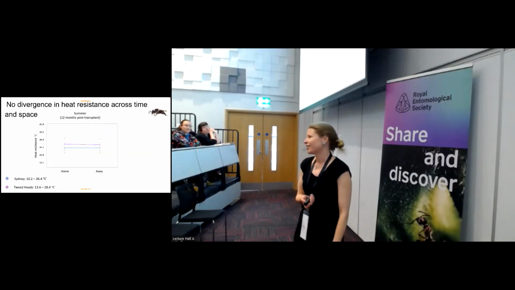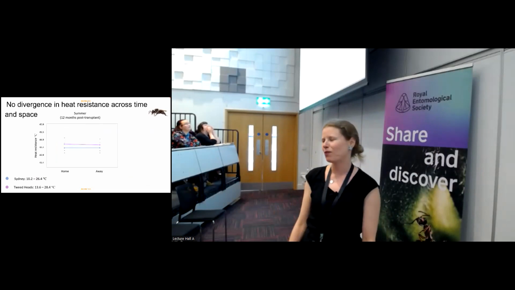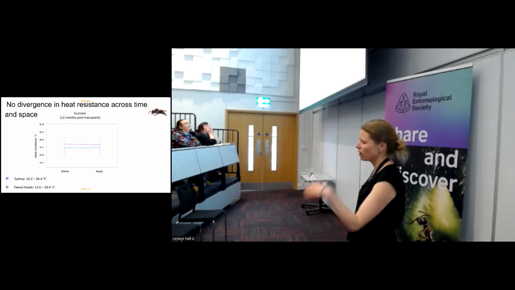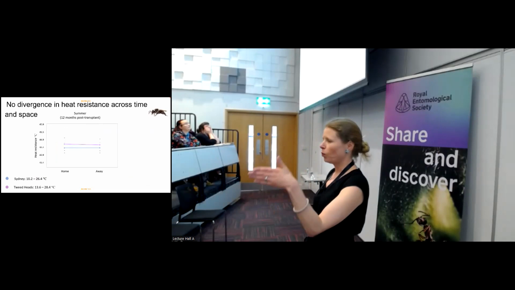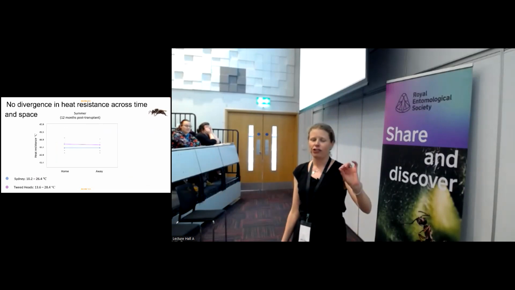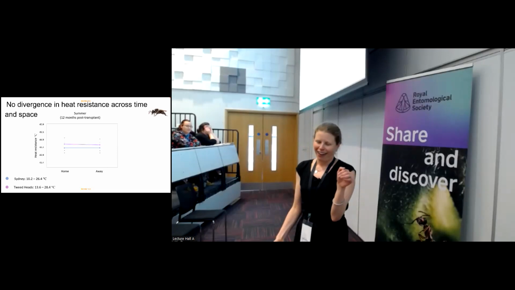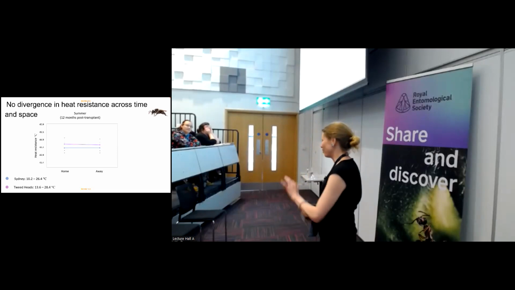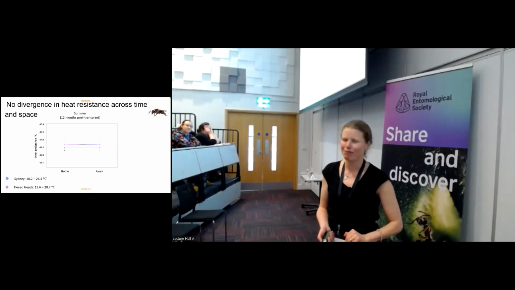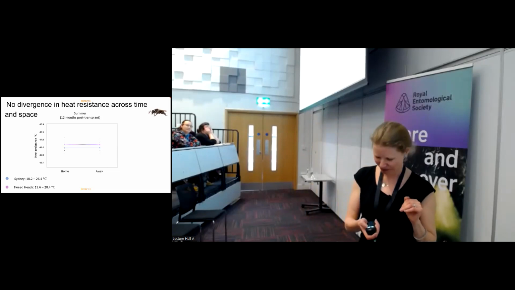So what did we find? Not a lot. It didn't really matter when we estimated heat resistance, whether it was just post winter or in the middle of summer. There was no divergence between the populations, and there was no phenotypic plasticity. We actually did find some really fun results for cold resistance, but this is a heat talk, so I can't show those.